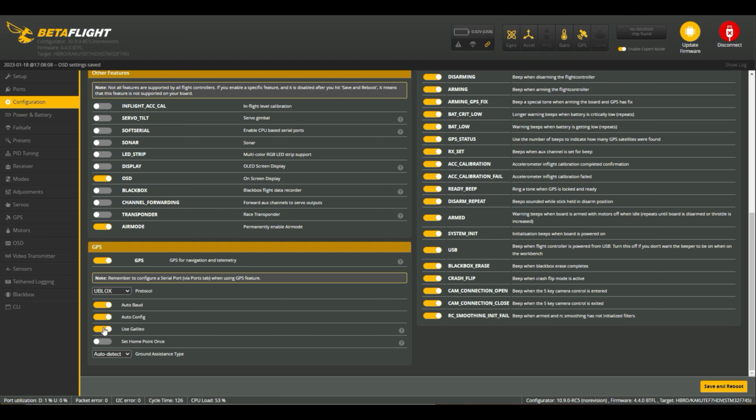And I'm in the UK, and even though the UK are not using Galileo anymore, I've enabled that. There's the odd one or two that come in there, so the more the merrier, really.